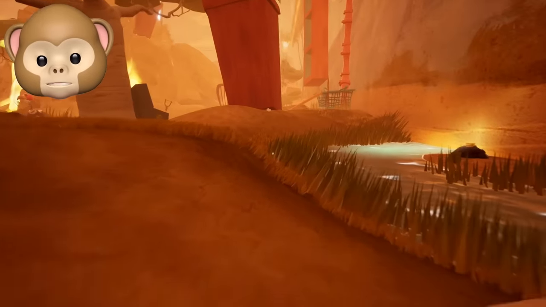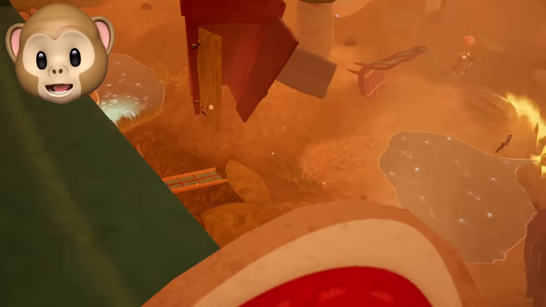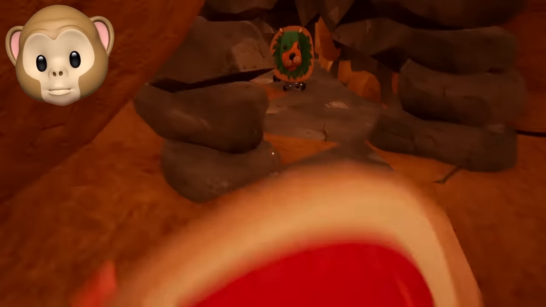Oh, no, he found me. He saw me. I'm just gonna try this. Oh, come on, get in. Oh, dude. Hey, I got in this one. Is he down there? Oh, yeah, he's down there. But that got him out of the way, so that was actually a good thing. Hey, little guy.